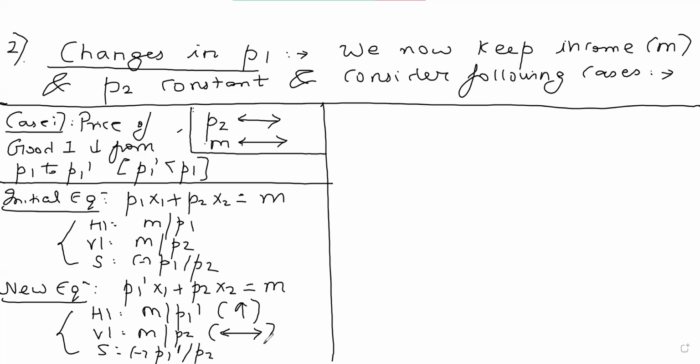Look at the slope and ignore the minus. We are comparing the slope in absolute terms. So we are ignoring the minus. The minus sign just indicates that the budget line is downward sloping. Otherwise, in comparing the two slopes, to see which is bigger, you ignore the minus sign. You only look at the absolute value. So for the same denominator P2, numerator has gone down. So my slope has gone down. And whenever the slope goes down, it means the budget line has become more flatter than before.